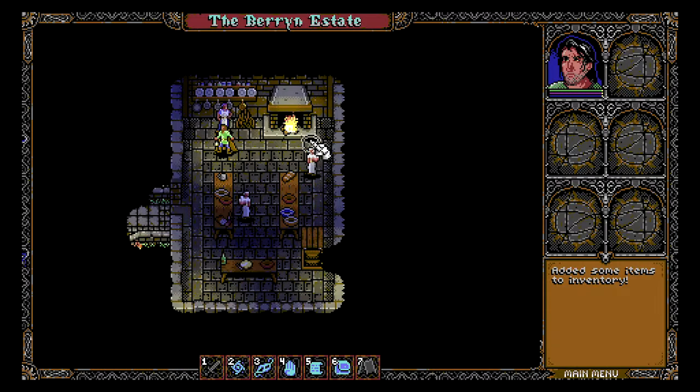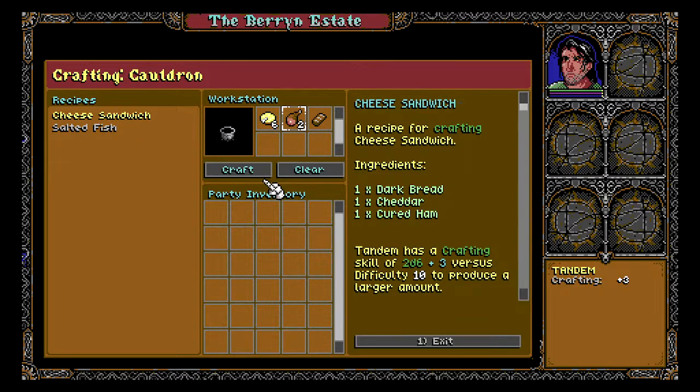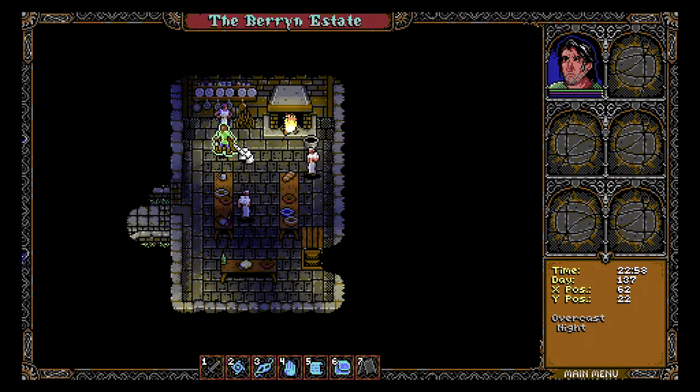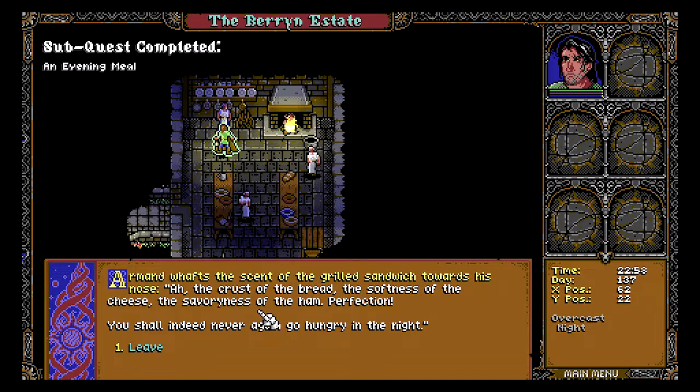Is my crafting skill high enough to make the sandwich? I have created a cheese sandwich. Present the sandwich for inspection. Armand wafts the scent of the grilled sandwich towards his nose. Ah, the crust of the bread, the softness of the cheese, the savoriness of the ham.